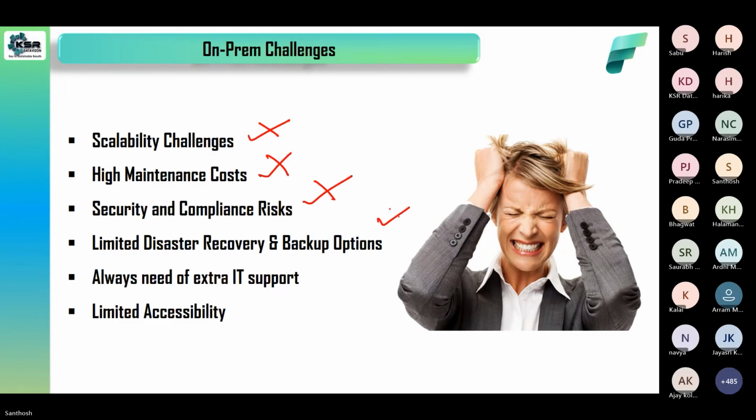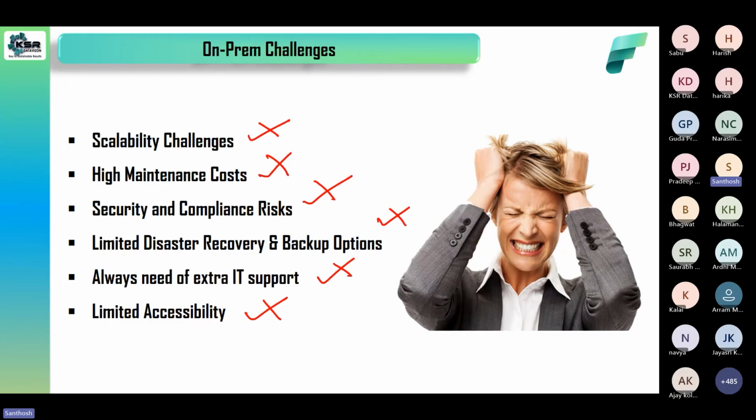Now, at the start of the class, we faced an issue in Zoom. For the immediate response, Raj was available to help us. Imagine if Raj was not there, we would have started tomorrow only. Immediate IT support is needed to take care of things immediately because we are running the show on our on-premises platform. The entire KSR application, what you have been observing, is there on-prem. So if something goes wrong, I have to take that responsibility. And finally, limited access. All of this becomes the on-prem challenges.